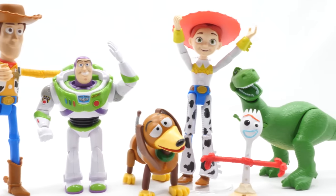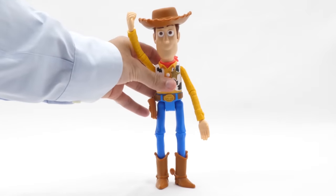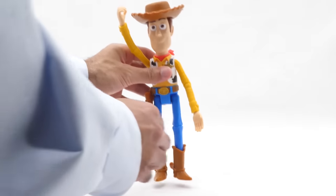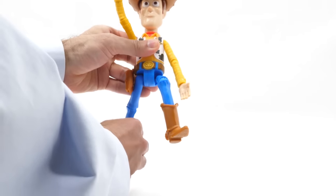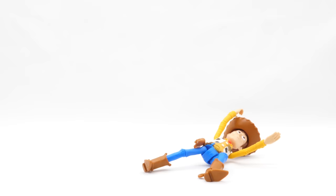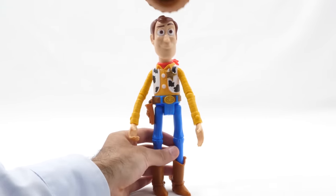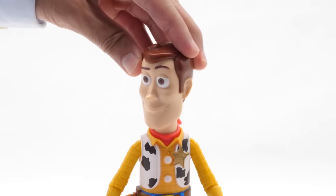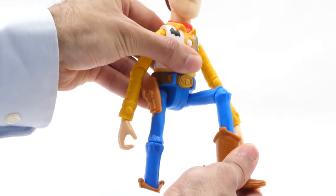These figures are part of the basic figures line — poseable action figures standing about seven inches. They aren't quite movie scale and don't have any interactive features. The articulation feels smooth for striking a variety of action poses, though it's difficult to keep them balanced in every pose. Our favorite deputy, Sheriff Woody, comes with his hat, holster, and boots — his cowboy hat is removable. He moves his head, arms, elbows, wrists, waist, legs, and knees.